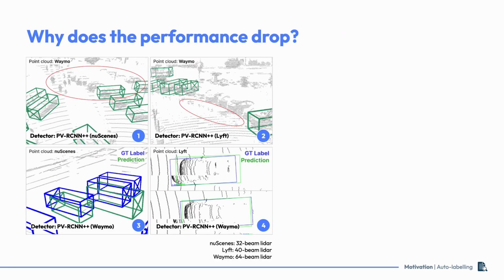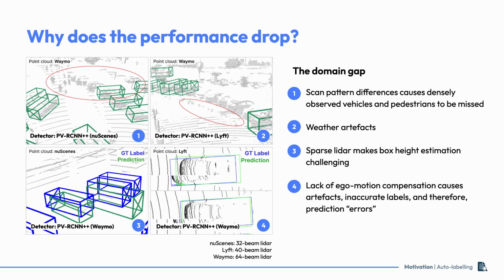In this case, if you look at the image on the top left, if we took a nuScenes-trained detector and we just tested it on Waymo, as I showed earlier, you may have really dense observations of pedestrians and vehicles, but you can't really detect them with this detector. And the reason is that you don't have pedestrians or cars that look like that in the nuScenes dataset. For the second case, I'm not sure if you can see, but in the bottom where we circled in red, that's actually the LiDAR reflected off the ground because there's a puddle there. And so you can see the vehicle is kind of reflected across the ground axis. And this looks very different across different LiDARs, and that could also be a reason why this Lyft detector couldn't detect anything on the Waymo dataset.